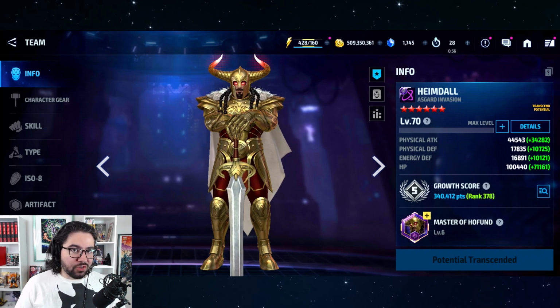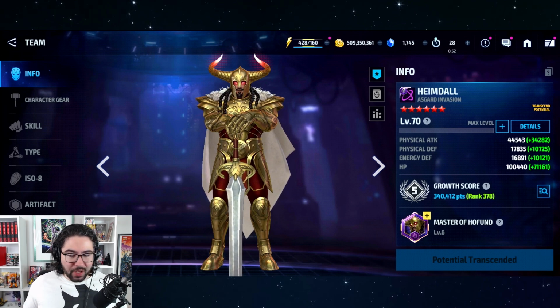Maybe with the CTP of energy, he would perform a little bit better. So I do think that if you just love Heimdall, you could slap an energy on him. He's proc friendly. And like I said, with the chain hit damage stacking, you can stack up to 45%, which is awesome.